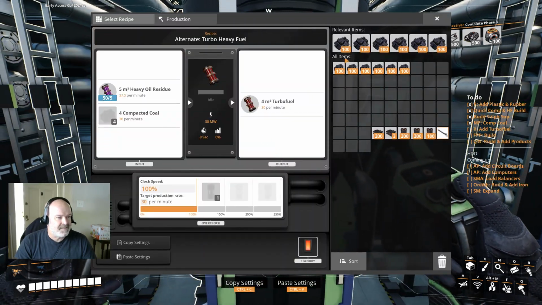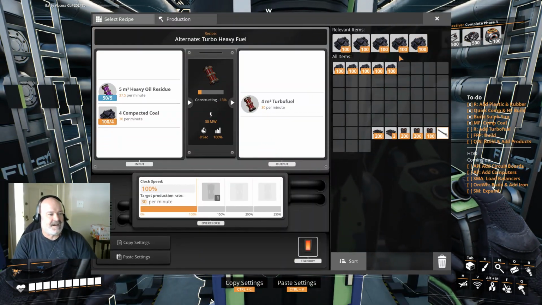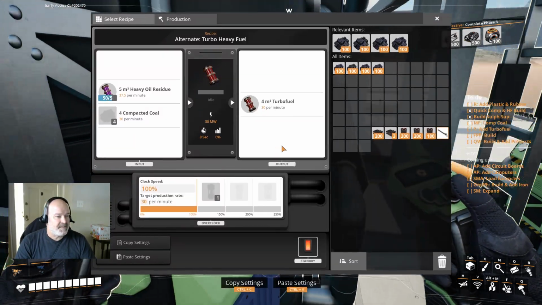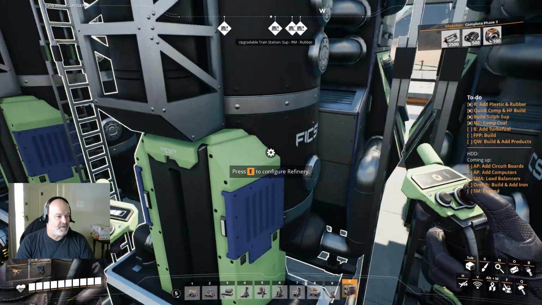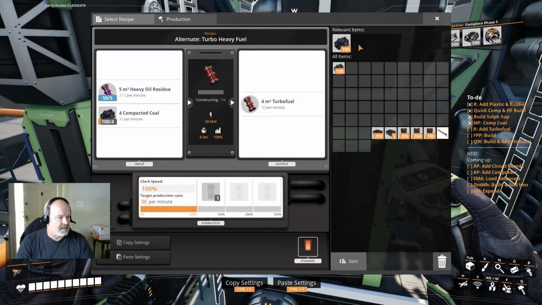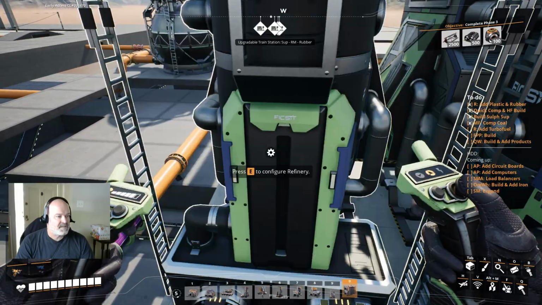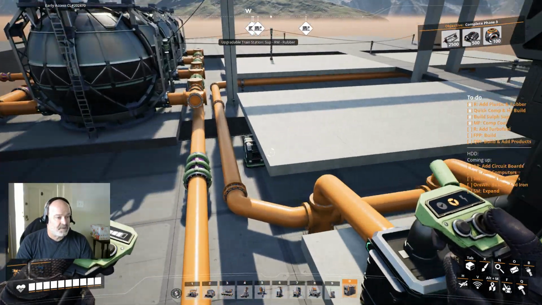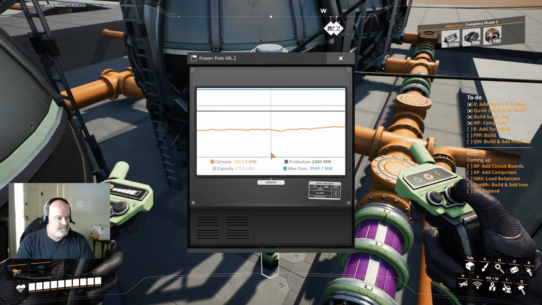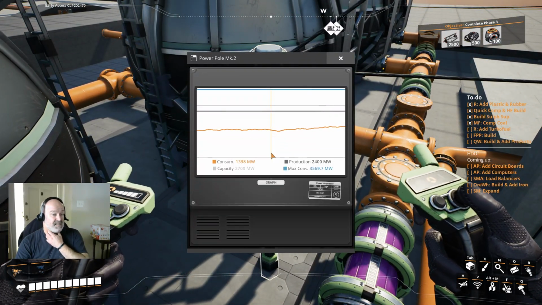God, that feels good. Now, this is going to cost a lot of power for us. So our system is going to groan under the stress of all this, because I believe these guys are 30 megawatts apiece, right? Yeah, 30 megawatts apiece. That's 240 more megawatts. So this is really going to stress our system out. Let's go check on what we're doing now. Yeah, that bumped us up significantly.